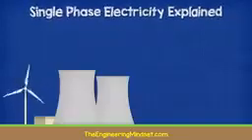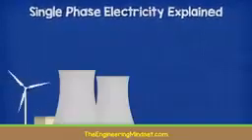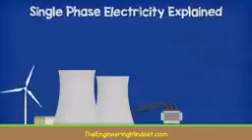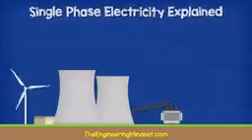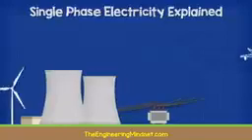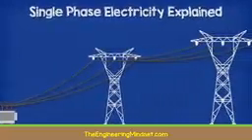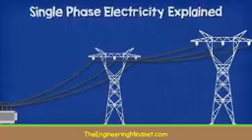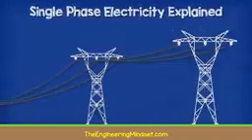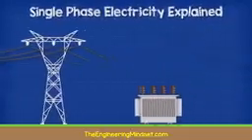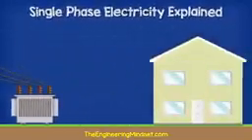So the electricity is generated far away at the power station. The electricity leaves the power station and the voltage is increased in a step-up transformer, where it will then be distributed over long-distance transmission lines. We generate and distribute AC alternating current because it is more efficient and convenient than DC direct current. Once it reaches the town, the voltage will be reduced in a substation step-down transformer.